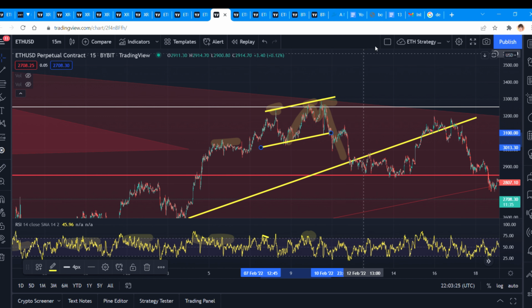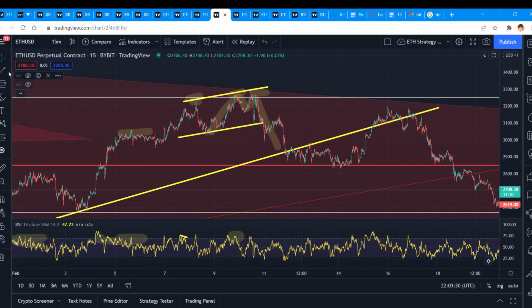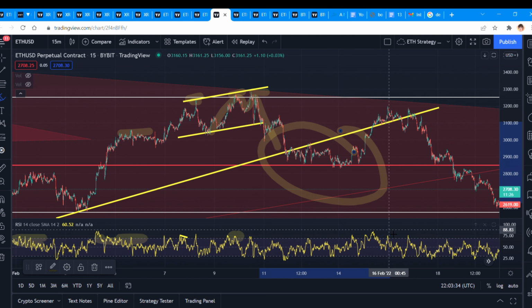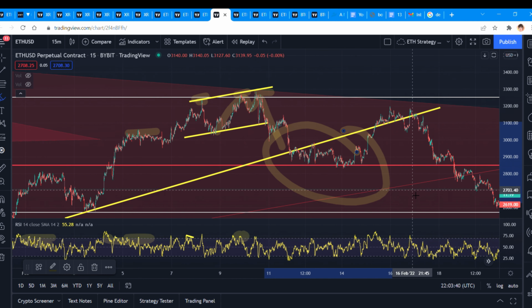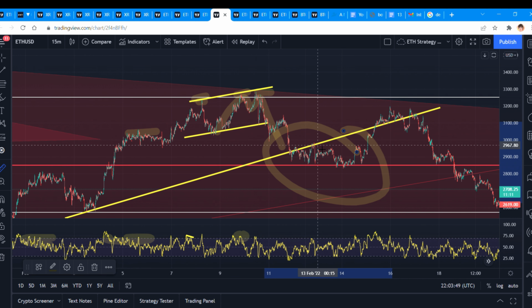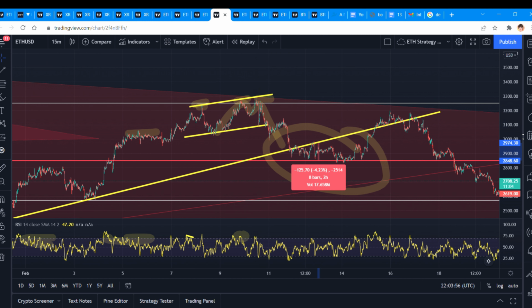Yeah, I would say so. Yeah, like it's a bit here. Look at this mess here. What is this? If you are trying to trade this, it would drive you mad. It would drive you mad, and this lasted from the 11th to the 14th, 3 days of madness, and the range was 4%. So you can go for 4% up and down.